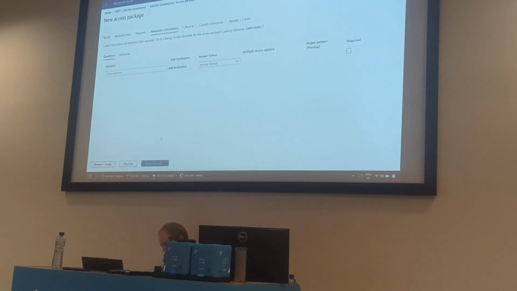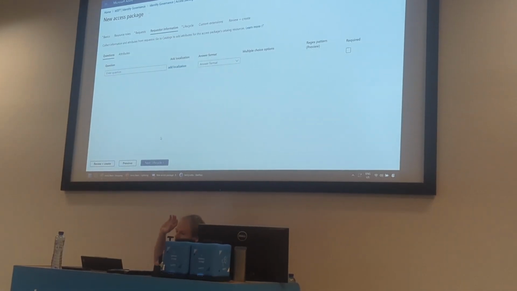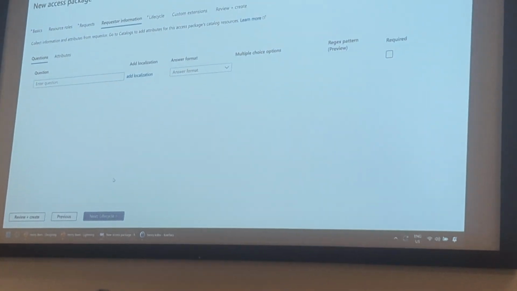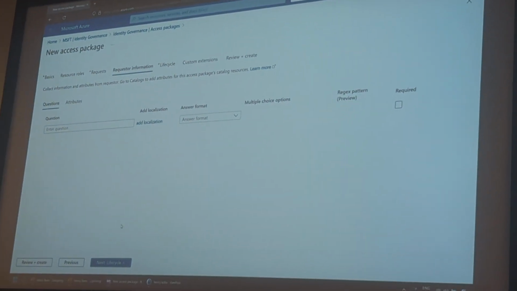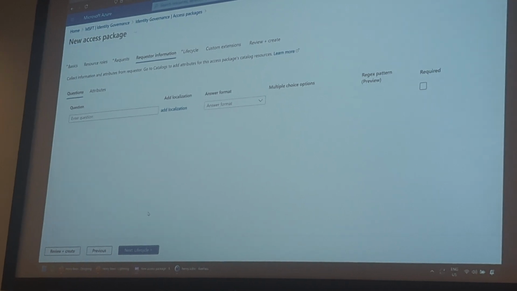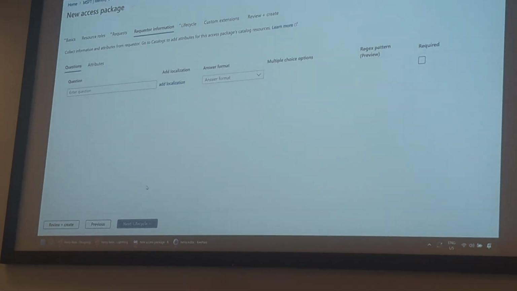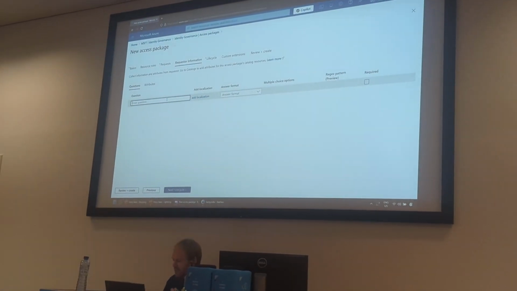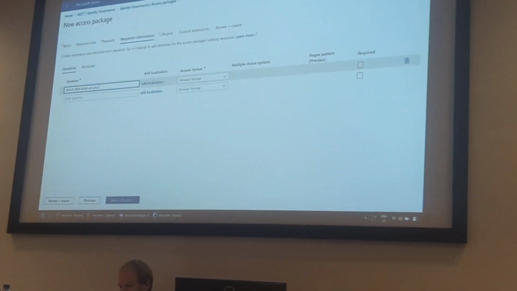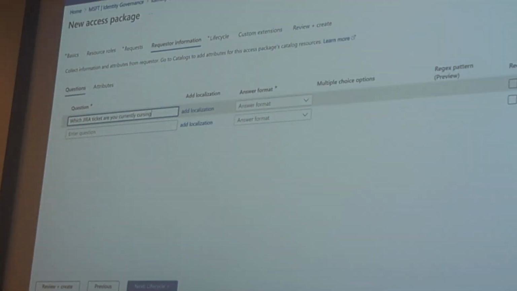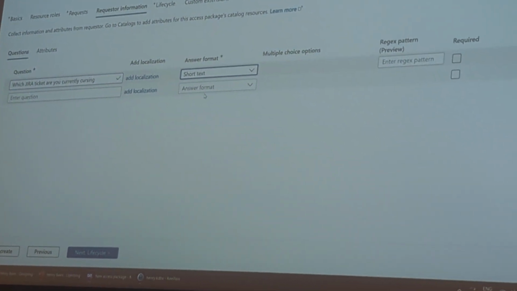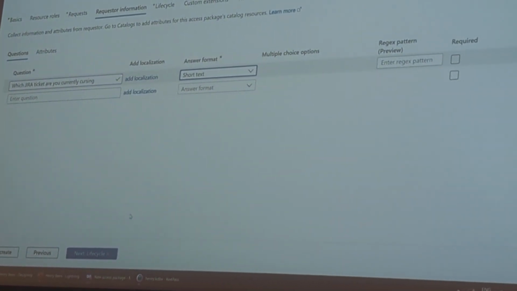Now this is free form. I haven't used this ever before, but if you're in a very big organization and you need people to really justify why they're getting certain permissions, for example, when you're having access to government information or healthcare information, maybe you can say, you need to answer a question like, which Jira ticket are you using? And then people have to specify a short text which has the ticket number or whatever your policy is.